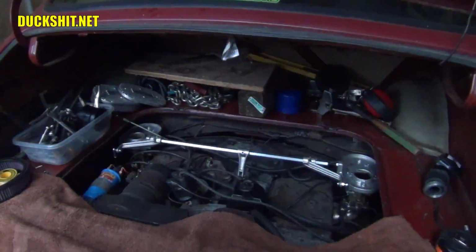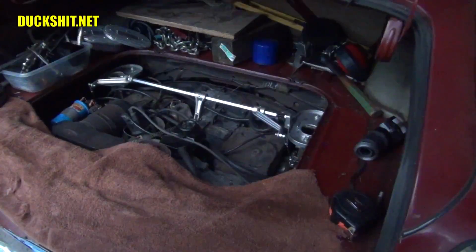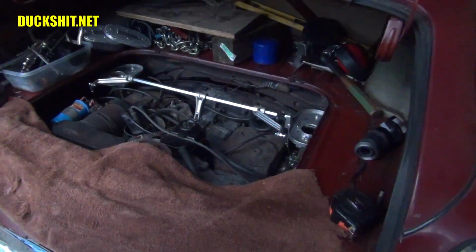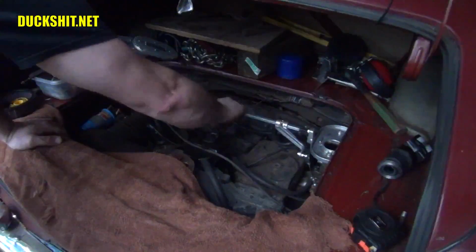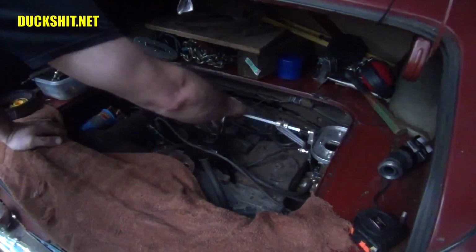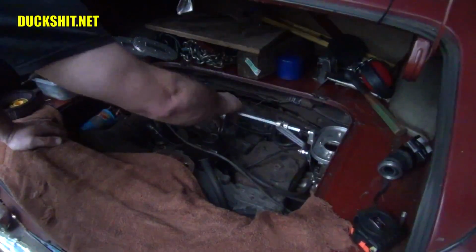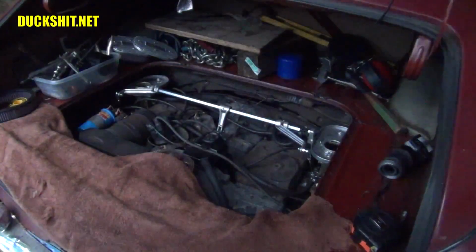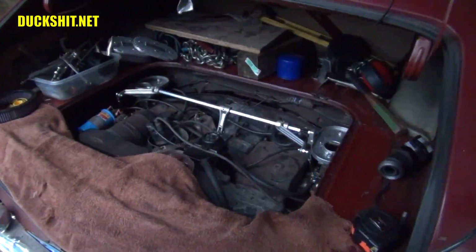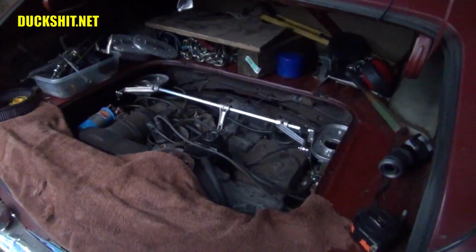Return spring on, but it fired up pretty easily. Of course, I flooded it. Even though it's cold, it's still running pretty even. Yeah, I think that works pretty well. Okay, we'll let it warm up. We'll be back in just a minute.